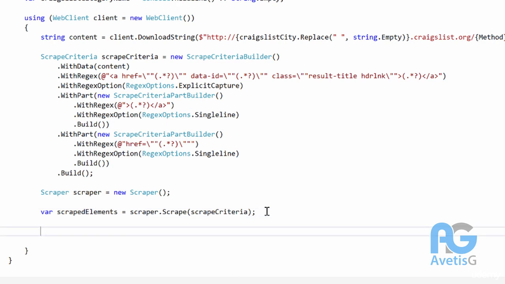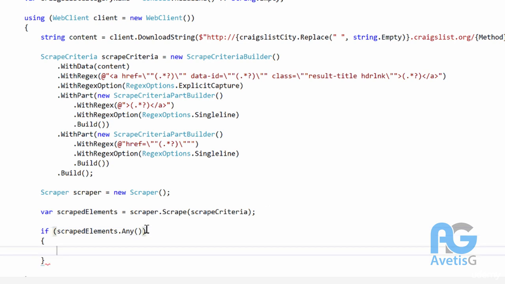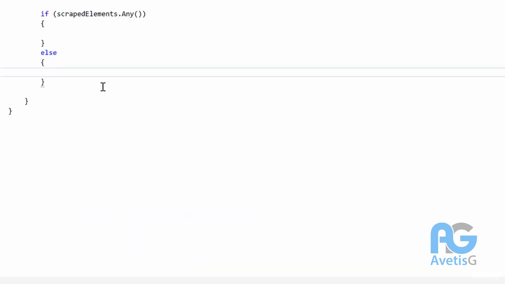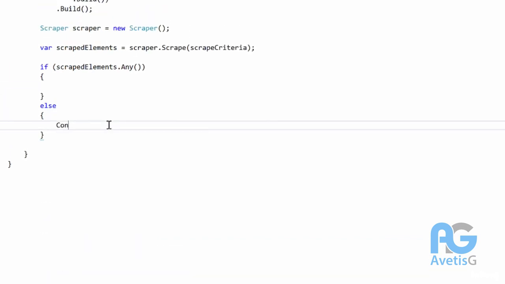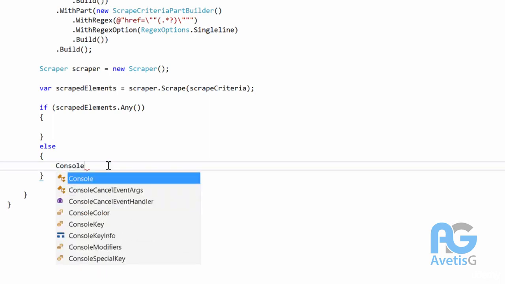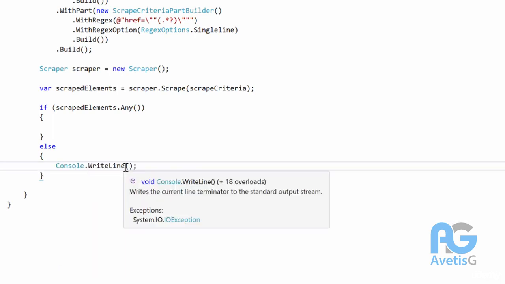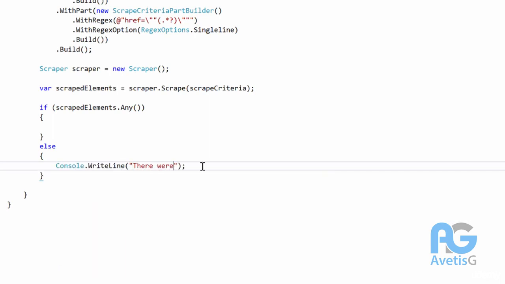And I'm going to say if scraped elements have anything in them, then obviously there were scraped elements, so go ahead and display them. Otherwise, go ahead and say Console.WriteLine, there were no matches for the specified scrape criteria.